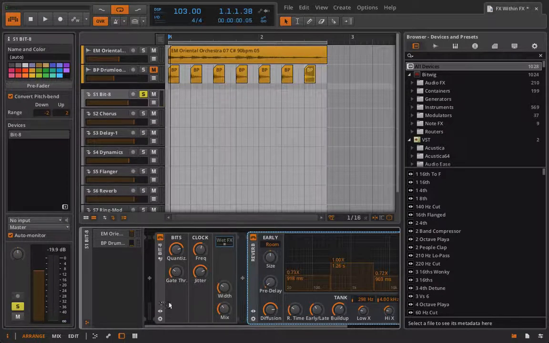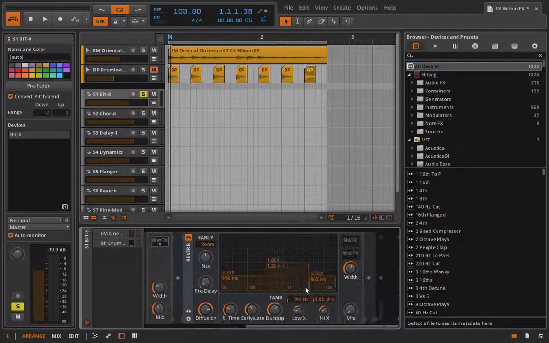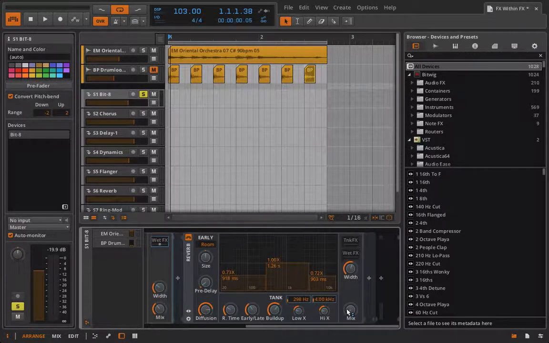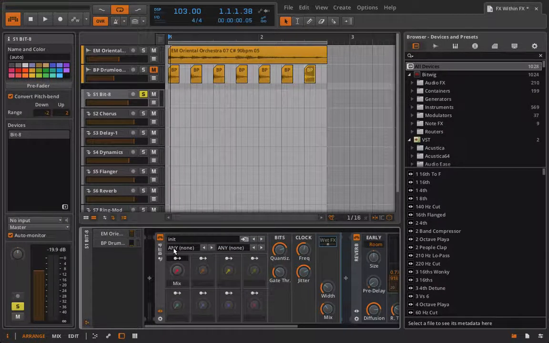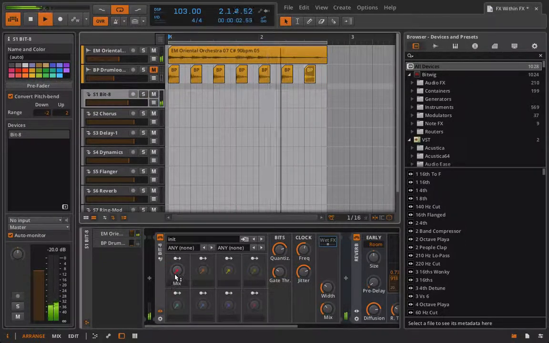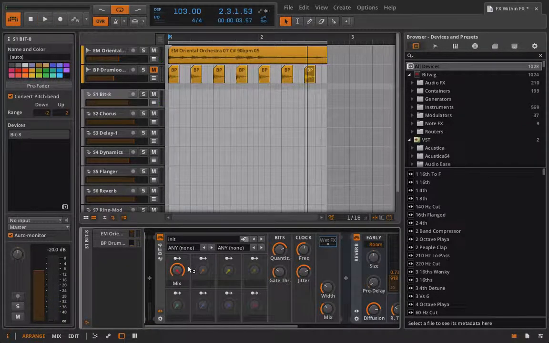And then what makes this really cool is that if we want, we can open up the macros. Now if I want, I could, for example, turn this down to 0. Map this to the mix of my reverb. And so now when I'm playing this back, when I want to add in reverb, I could. Okay, so that's really the crux of the effects within effects.